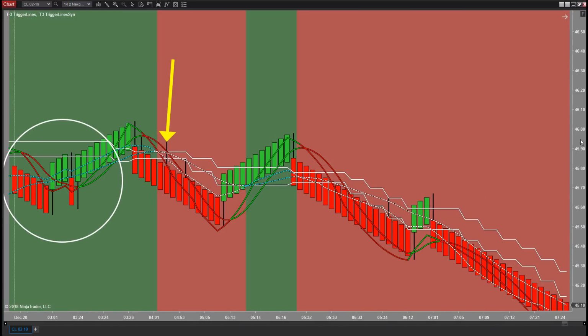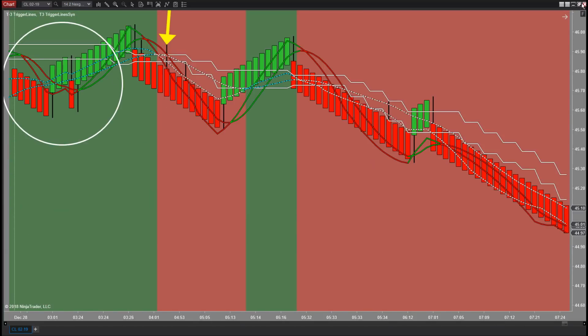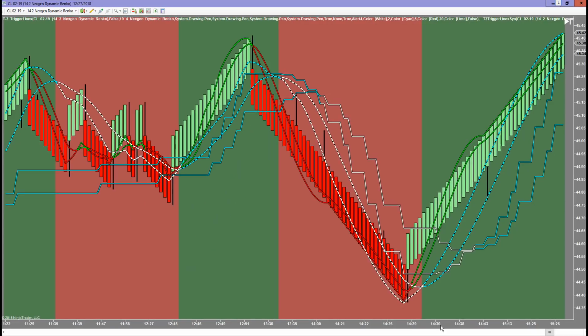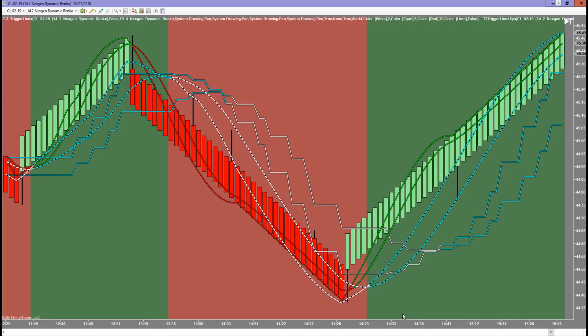And again, you can use this on NinjaTrader 8. If we look at NinjaTrader 7, this is our same trigger lines. It's the same calculations. It's the same transition. It's the same number one look. It's the same weakening look here. And you can see a transition here. And again, you can see the number one look.